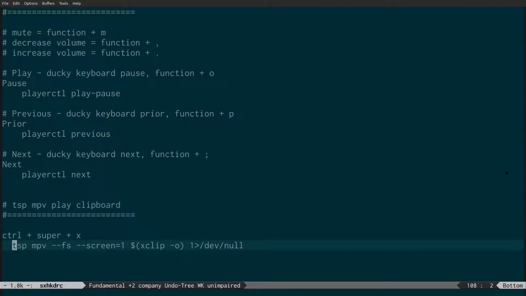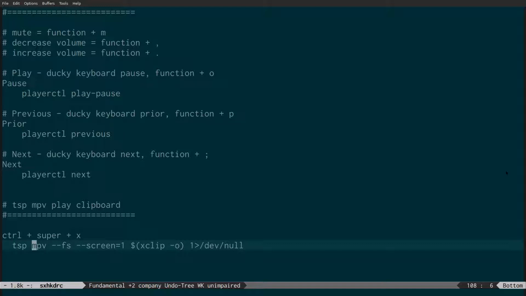And what I'm using is task-spooler, which is a program I've shown you in previous videos that allows you to queue up commands to be executed one after another. And the reason why we're doing that is because that then allows us to come through, copy links to the clipboard, press our keyboard shortcut, and it's going to queue the videos up. Once the first video has stopped playing, it's going to play the second one and so on. So that's why we're using task-spooler.